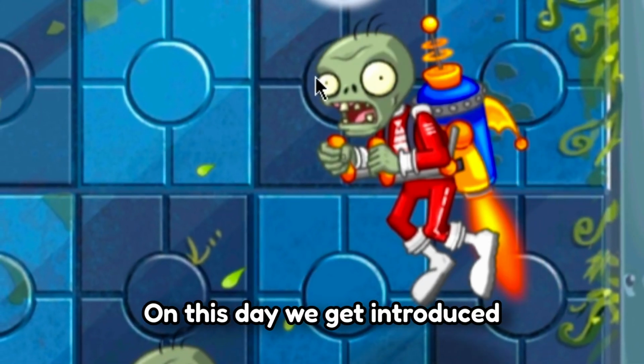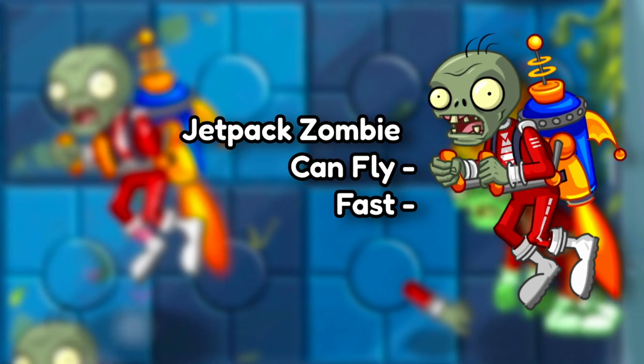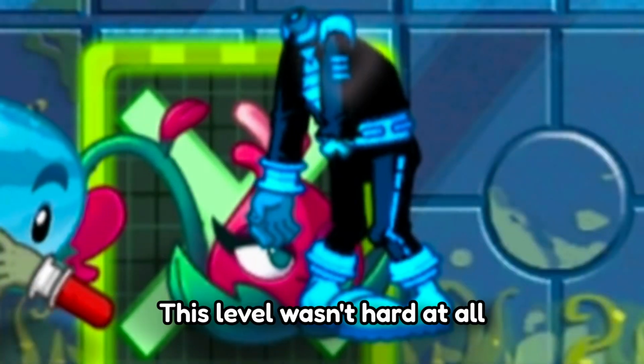On this day, we get introduced to the jetpack zombie. This zombie can fly over plants and is slightly more bulky than a basic. This thing is also really fast. This level wasn't hard at all.